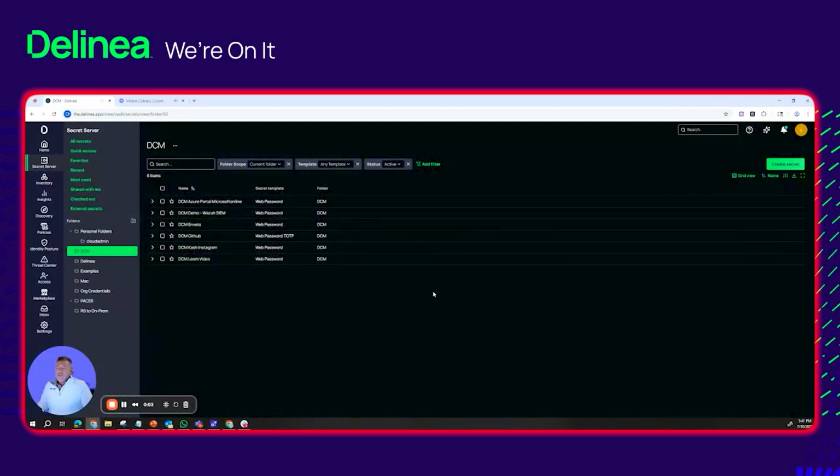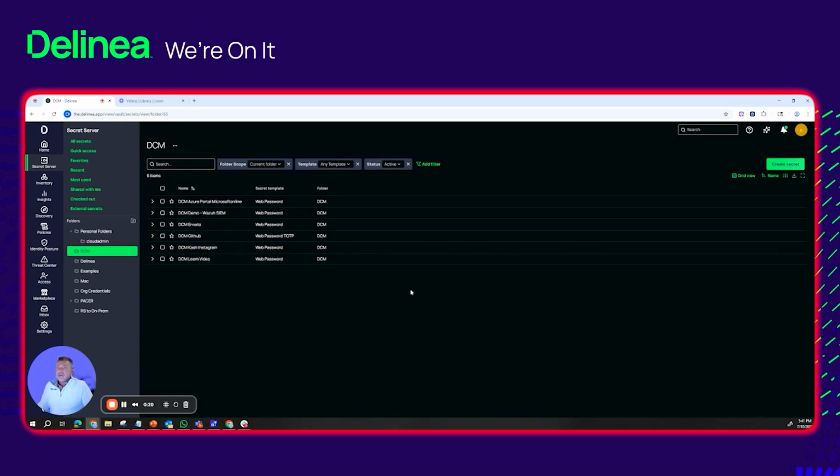All right, hello everybody and welcome to our demo on Delinea Credential Manager, and let's get started. First off, we're going to talk about the benefits, and then we're going to talk about the systems it can use, we're going to talk about the browsers it can use, and then we're going to go with the features and functionality. So let's get with the benefits first.